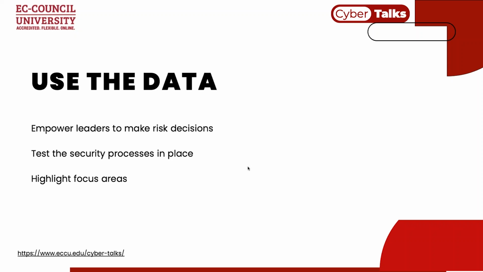Test the security. Use this to better your security processes, right? You can use it to test the processes that you have in place and make them better. None of us are perfect, and when we're in there doing the work day in and day out, sometimes you don't take a step back to analyze your own process to see if there are ways to make it better. Use this pen test report as a means to do that and find any gaps in your process.